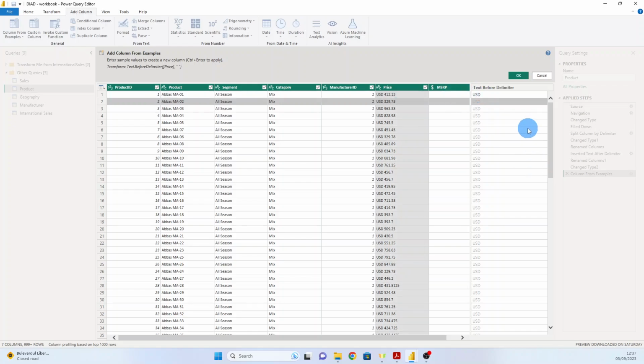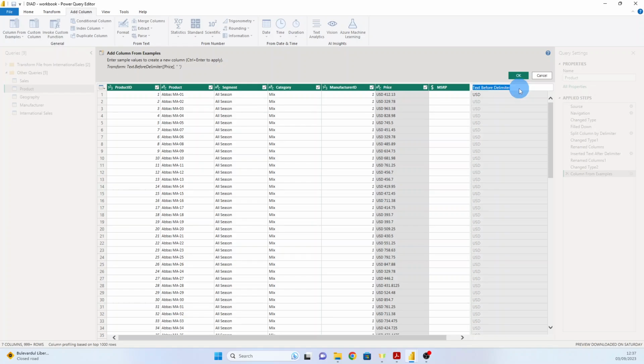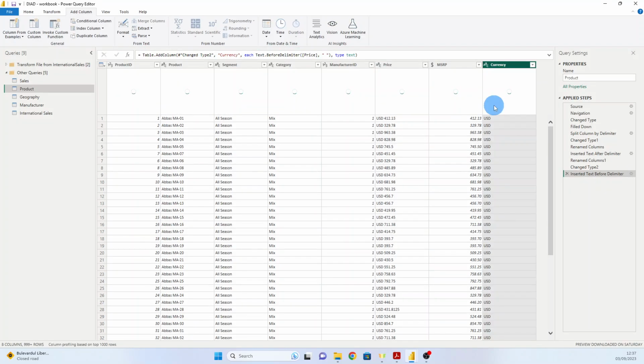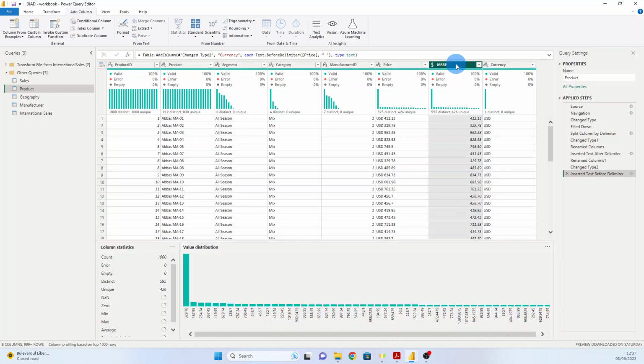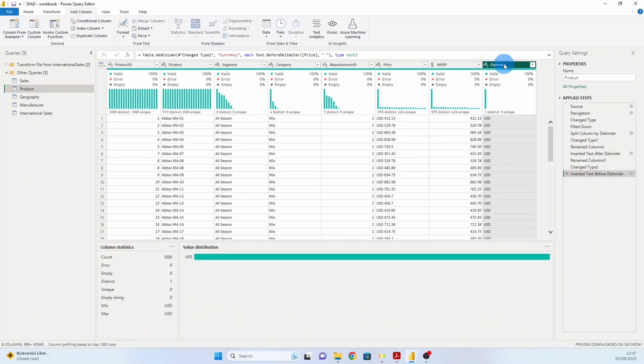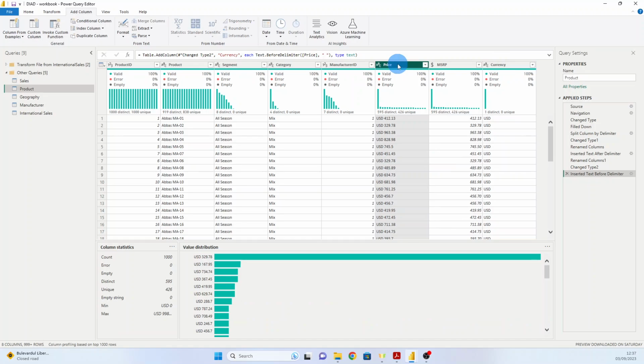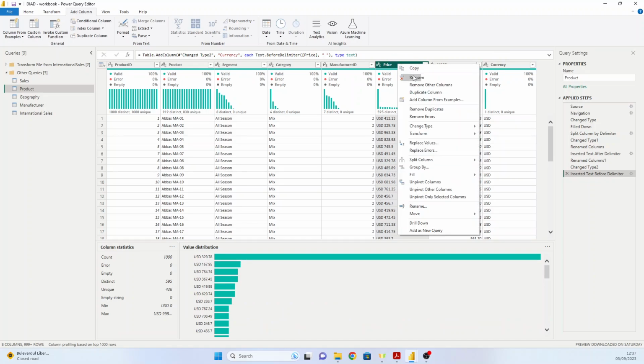Okay, and we will call it currency and click OK. Okay, it's text, it's okay. And now that we have the price and currency, we no longer need the price column, so we can just delete it. Right click, remove.